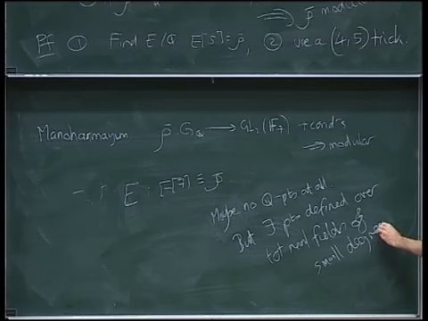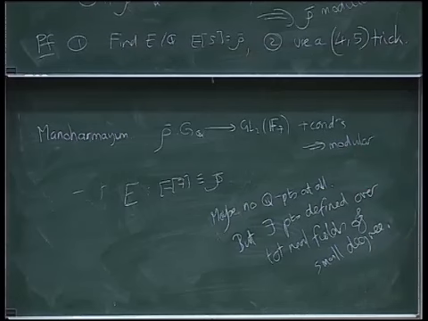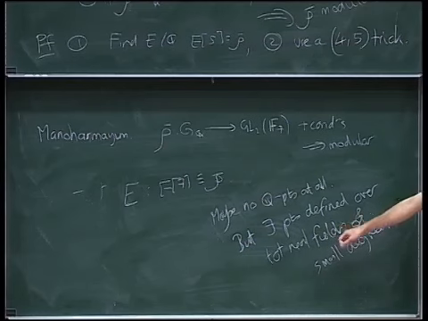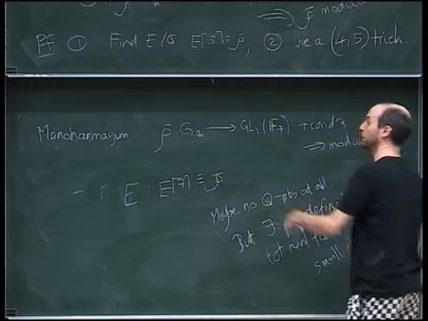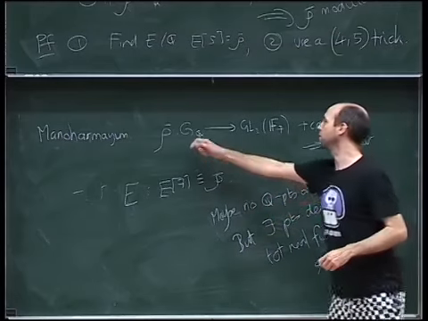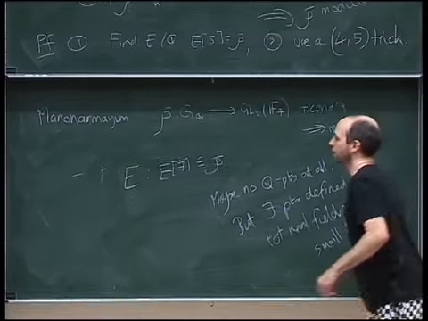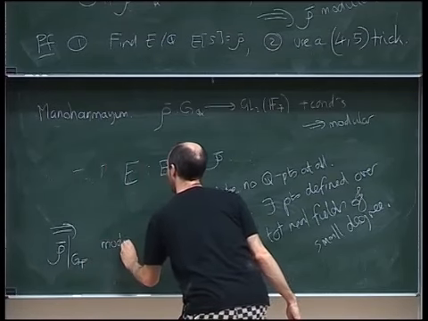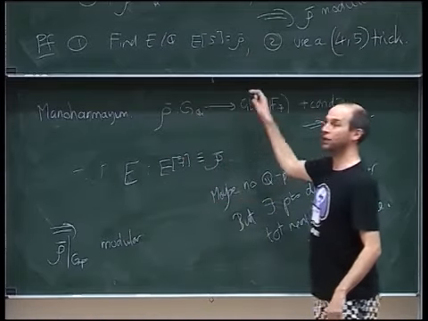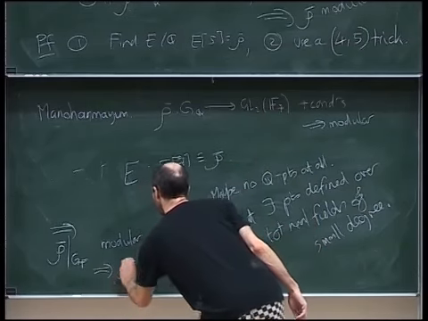So you don't actually prove that rho bar is modular, you prove that rho bar restricted to some subgroup of finite index. So the moment you find an elliptic curve defined over F, you use some machinery at 3 to prove that the elliptic curve over F is modular, and then you deduce that rho bar is modular, not as a representation of Gal Q bar over Q, but that implies that rho bar restricted to Gal F bar over F is modular. And because F has got sufficiently small degree, you can use base change to get back again, I guess. Is that the idea? Yeah. So it implies that rho bar is modular.